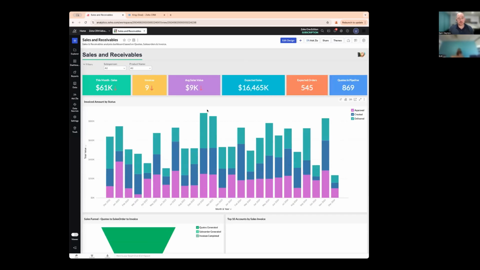Now, something to consider with workspaces is they are insular, meaning you can't do reporting across workspaces. You need to stay within a workspace to do your reporting. And workspaces are where your data sources are connected. So if you want multiple data sources within a Zoho Analytics workspace, you need to connect them all within the same workspace, and then you can begin your reporting journey.